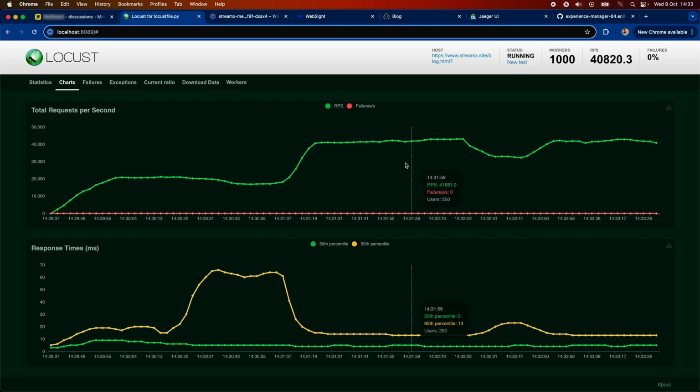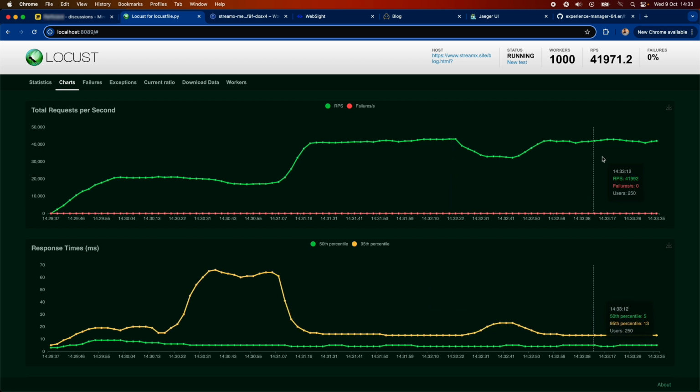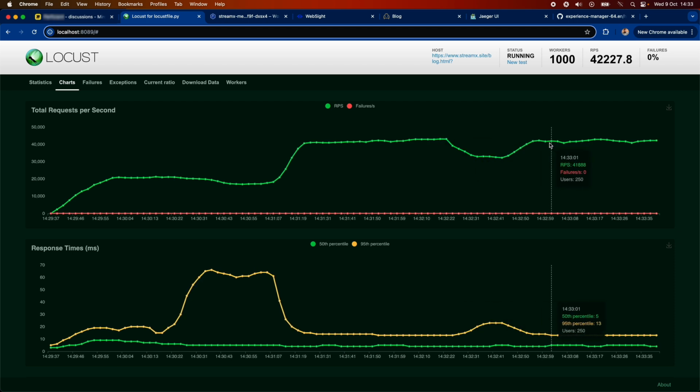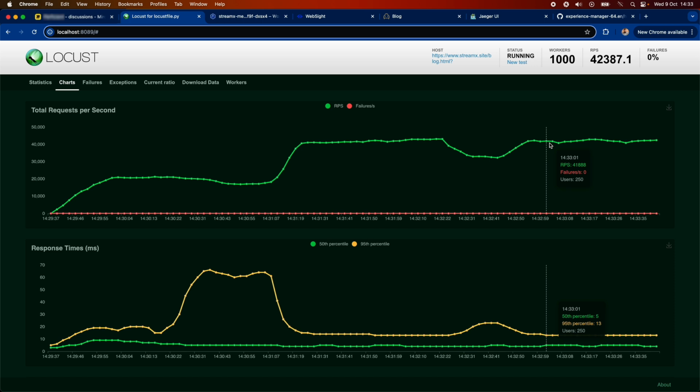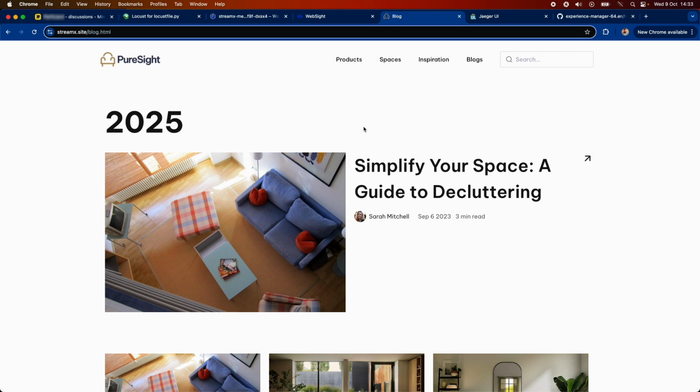Taking the opportunity that we have this test running and our delivery layer is swarmed with requests, I will show you how StreamX delivery and processing layers are decoupled. This is the page that Locust is requesting. You can see this title.